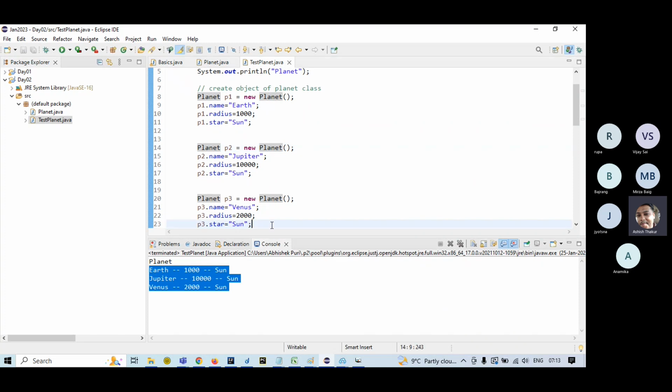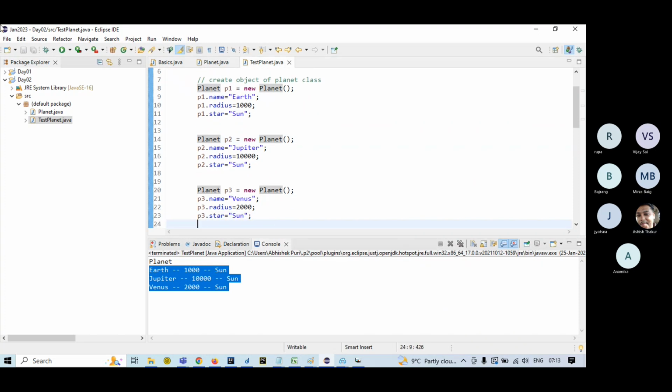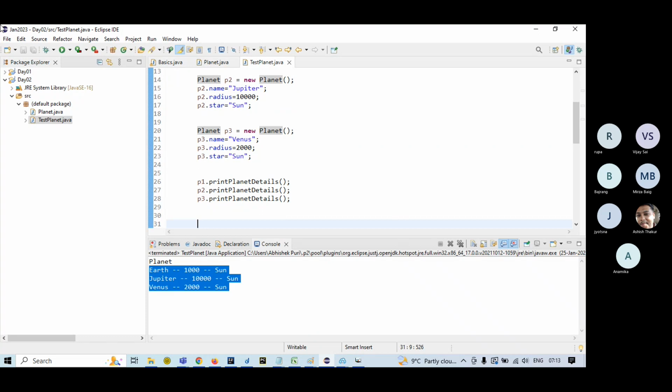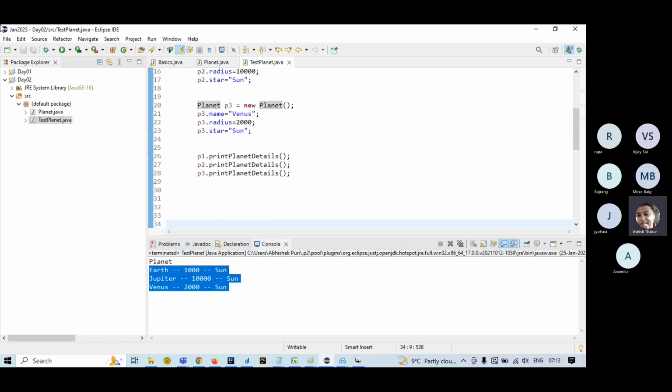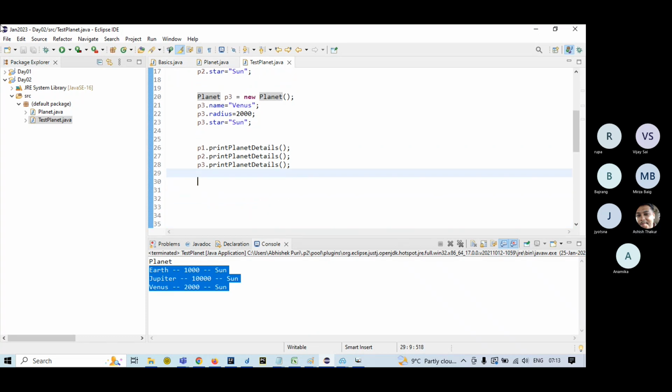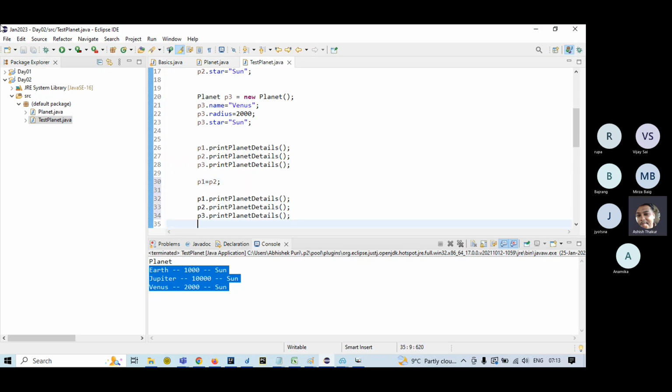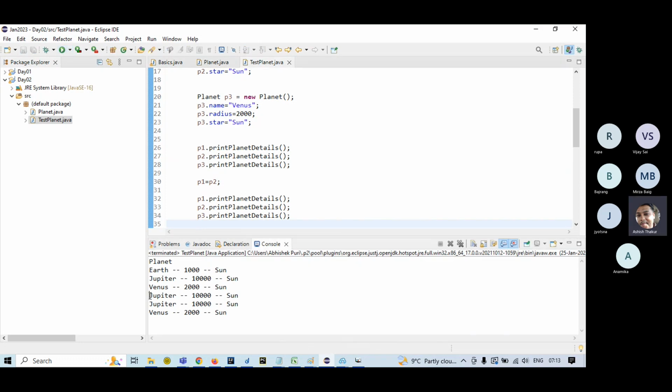Now if I write again p1 equals p2 and print the details, then p1 will point towards the same object as p2, and you see Jupiter, Jupiter, Venus.